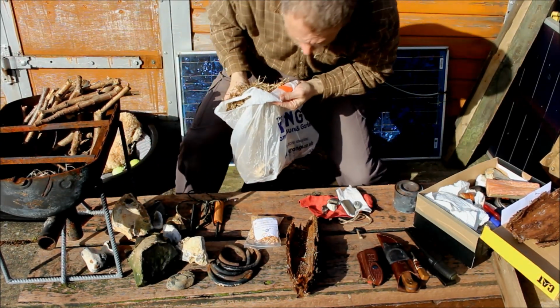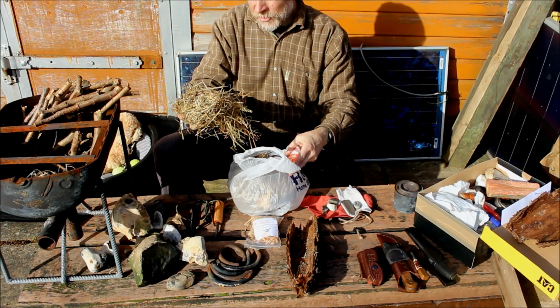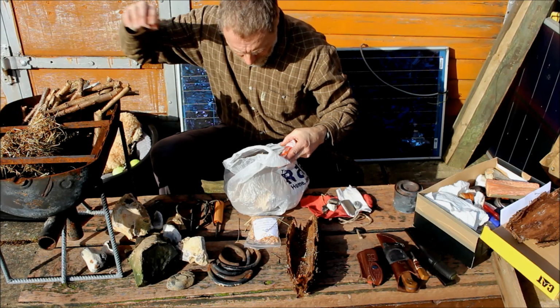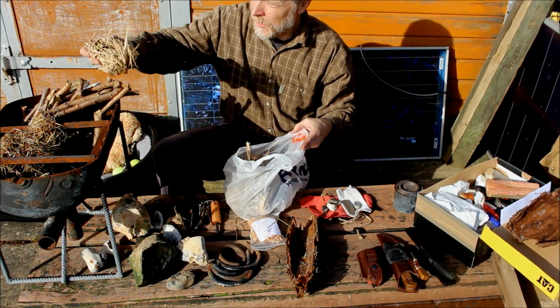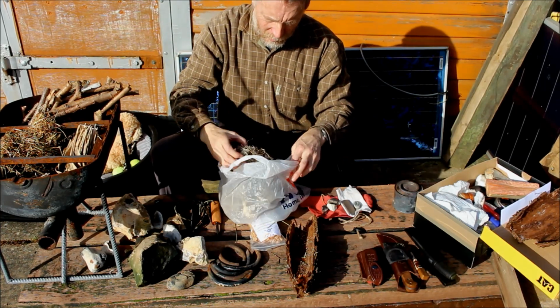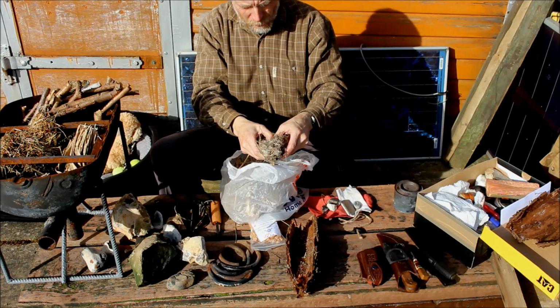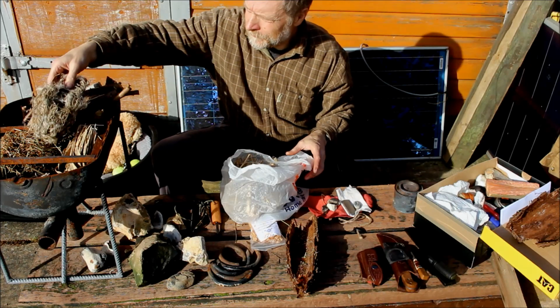Okay, so I'm going to have to make a bird's nest, and this grass is not very long, so it's going to be hard to shape, but we should be able to do something with it. Got some more there which is a bit coarser, and I've got some there which has some fine material in it. Perhaps that's the best. Might go with that.